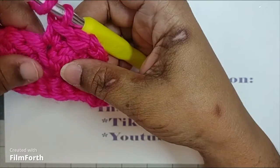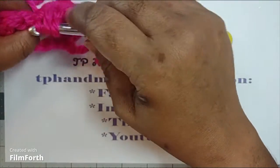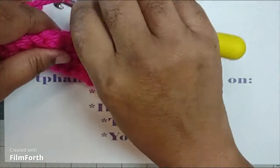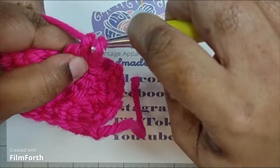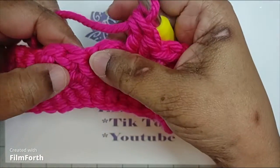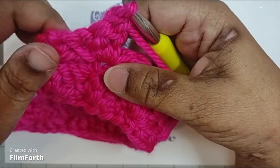So I'm going to do this one more time. This is the first stitch. The second stitch is a double crochet. Third stitch is a double crochet, and let's see if this pattern works out. Skip, skip, yep, back in the single. That's all you have to do with this particular stitch.